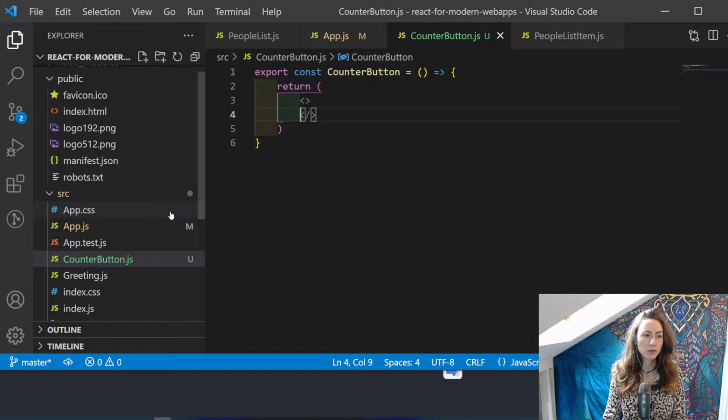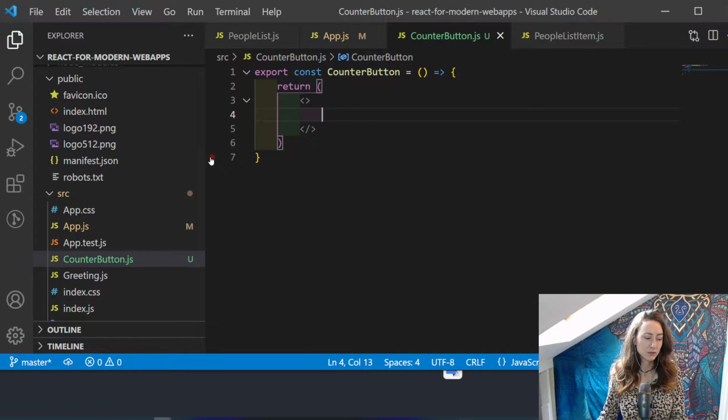And a paragraph tag that says, you have clicked the button, baby. You have clicked the button.